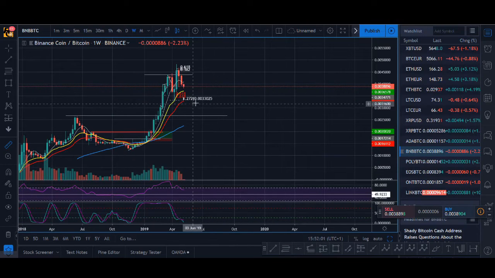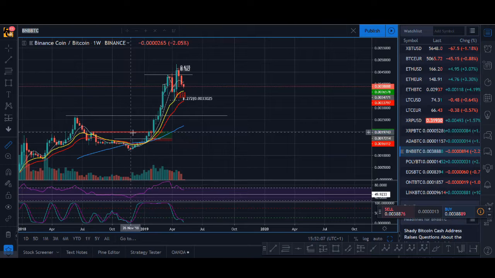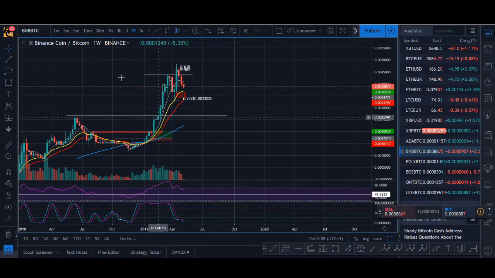So I'd like a pullback to maybe this zone. This is against Bitcoin, so I'll do dollar as well. I'm looking for a bigger pullback. I got in here, I think I shared exactly when I was buying as well. I sold it here, sold the rest of it here, I think, and then it went slightly higher after I sold. I still own some, like I said, I'm invested in this coin as well. But if I was trading it, or if you're trying to load up, you should wait for a bigger pullback.